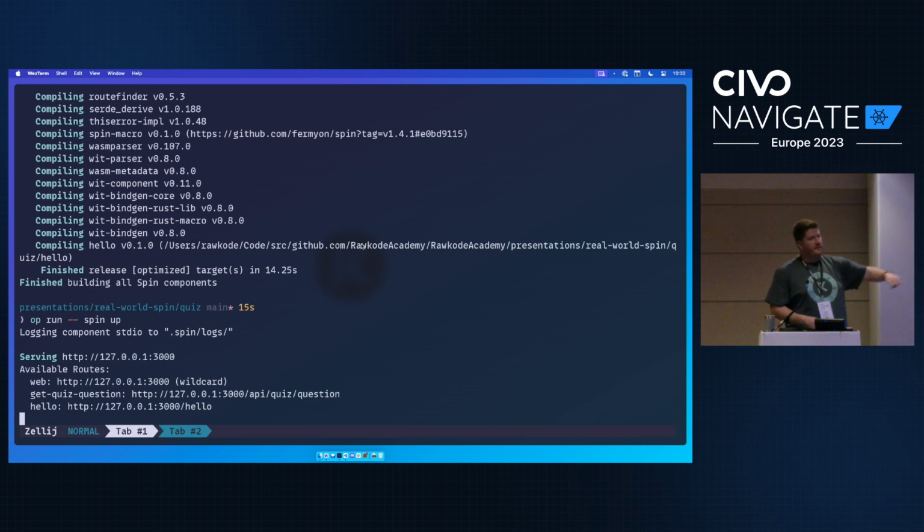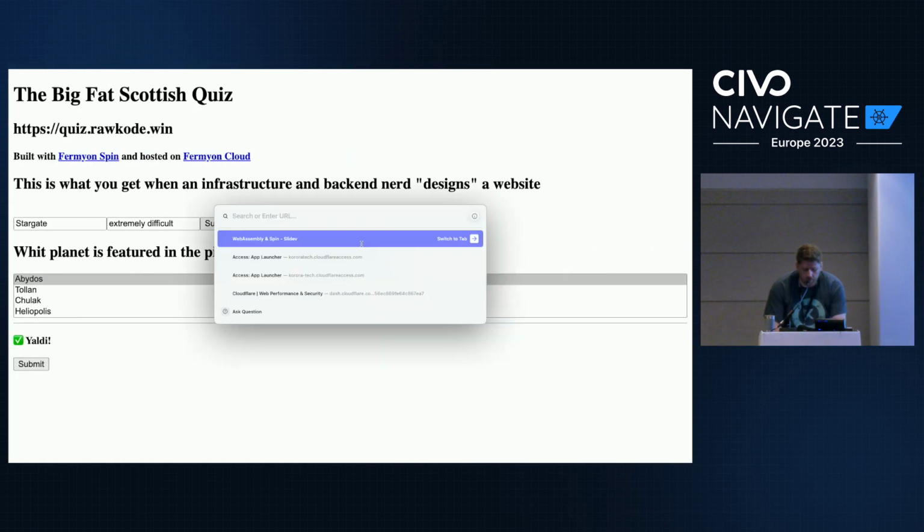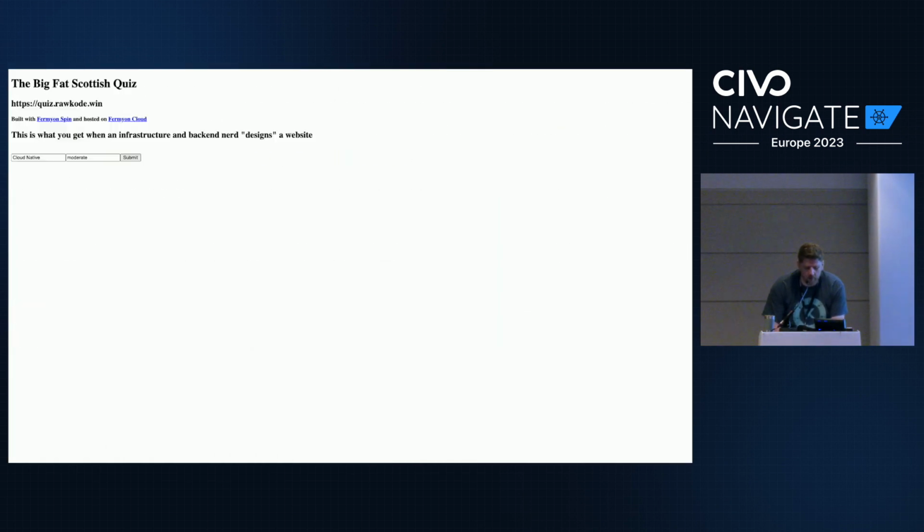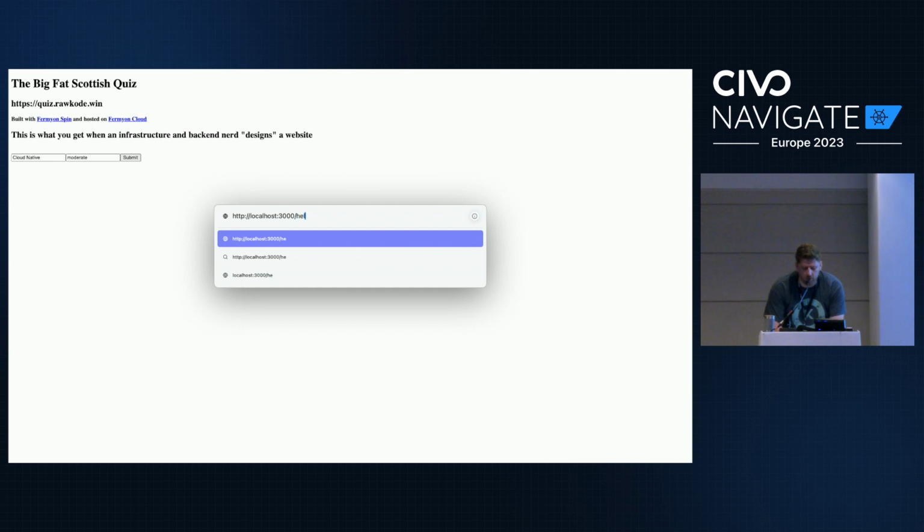This mounts everything, all the functions to the correct path based on my spin.toml, which I'll go through in a moment. As we add more functions, you can see they just get added to the end. And then you can just start to curl it. So if we pop back and do localhost 3000, we have the website. And if we do hello, we have the hello Fermion endpoint. So we're shipping our functions and our static website together, which I love.